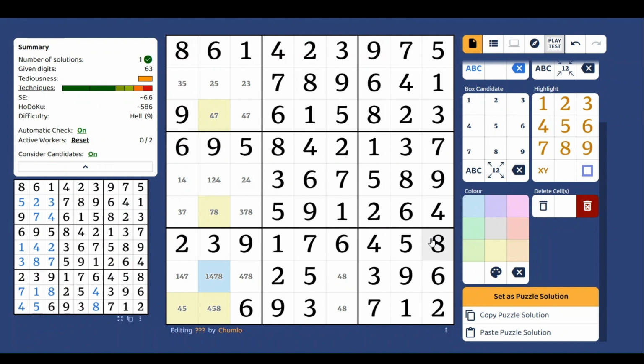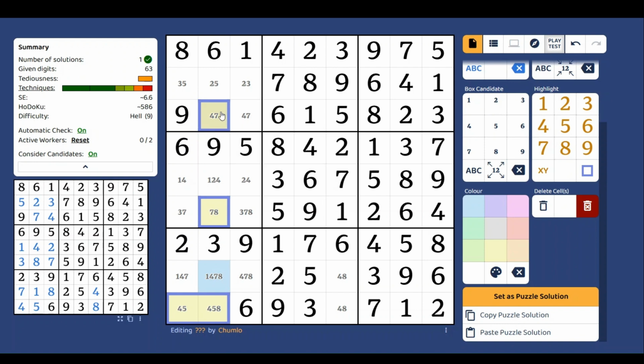So let's take a look at an instance where something like that could occur. I have a grid here from Sudopedia. They have a really good article on the extended subset principle, so I'll put a link to that in the description. Make sure to check that out. But let's take a look at these cells highlighted in yellow. So you'll notice the candidates composing them are 4, 5, 7, and 8.